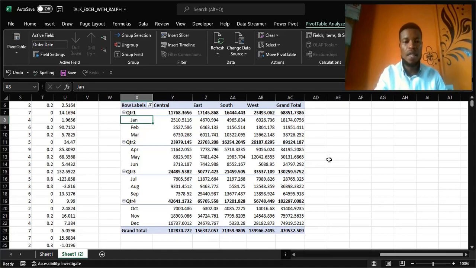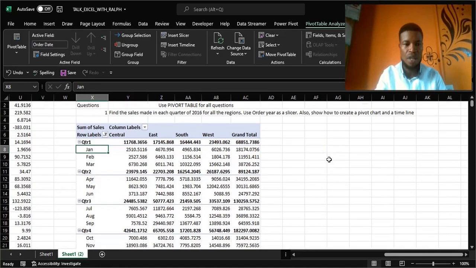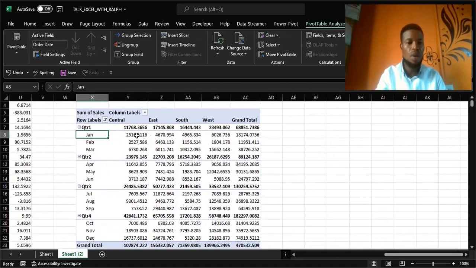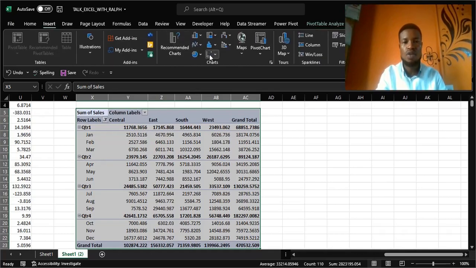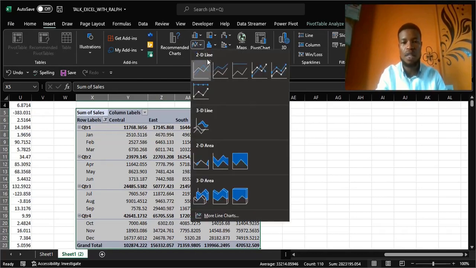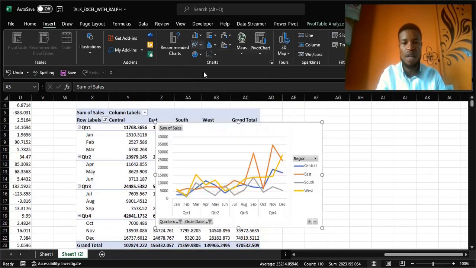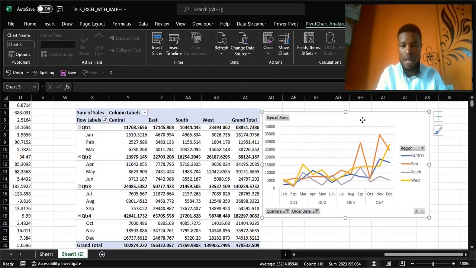Now the question says we should use order year as a slicer. We've done that. Also show how to create a pivot chart. So how do you create a pivot chart? Click here to select all your pivot information. Then we go to insert. This is a line chart. Let's pick a line chart. So immediately we have a line chart here, and then you can confirm the information you have.